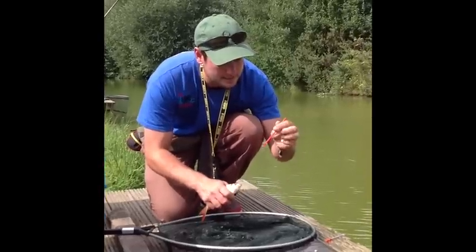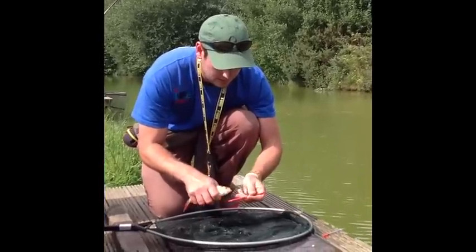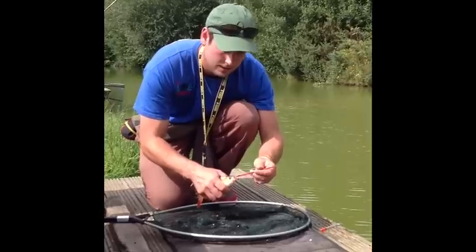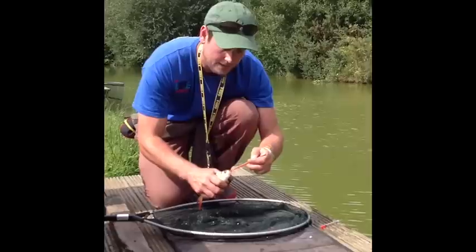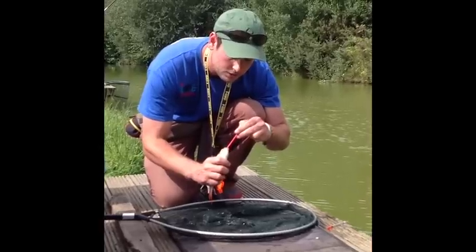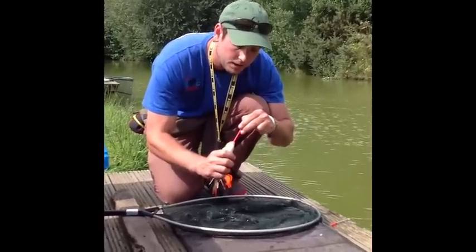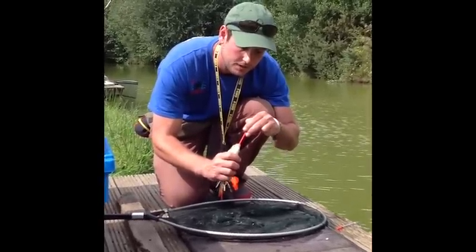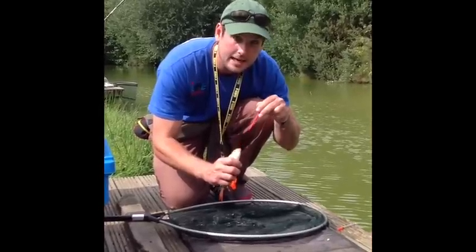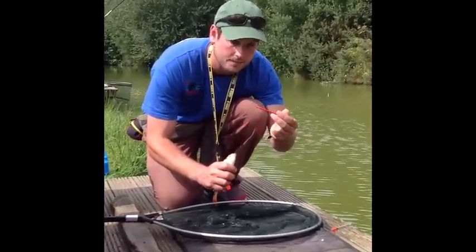So holding on to the end of the handle here, I'm going to hold the line tight, put the groove of the disgorger on the line, give it a twist, and then before I start sliding it down into the fish's mouth, I'm just going to watch as the disgorger goes down over the hook, and I can actually see it inside the fish's mouth over the hook. I'm going to gently push down towards its tail and then out. Okay, and there's the hook.